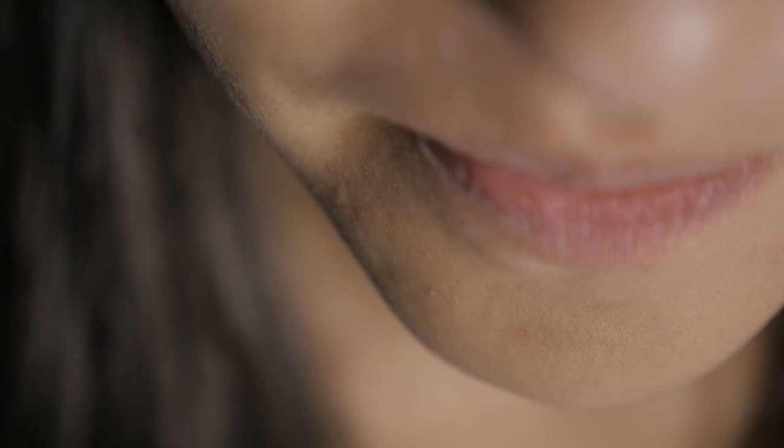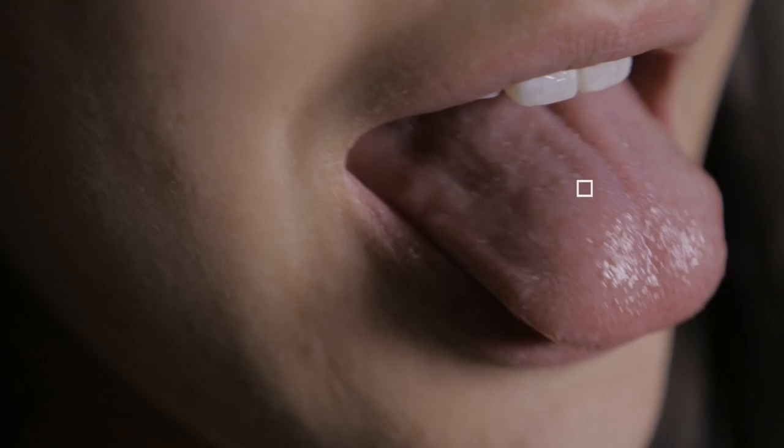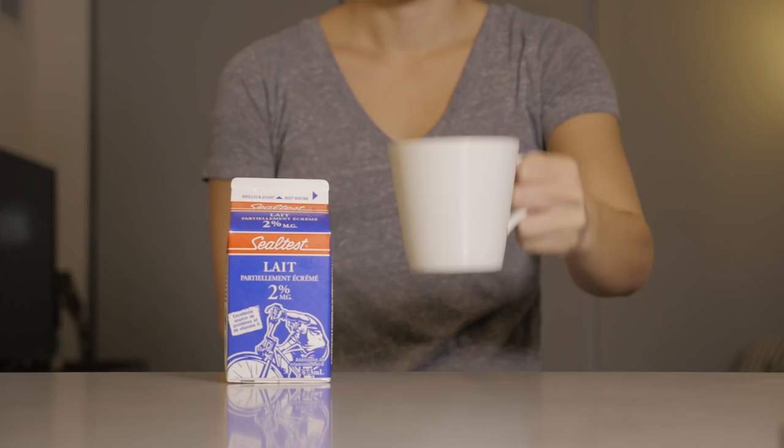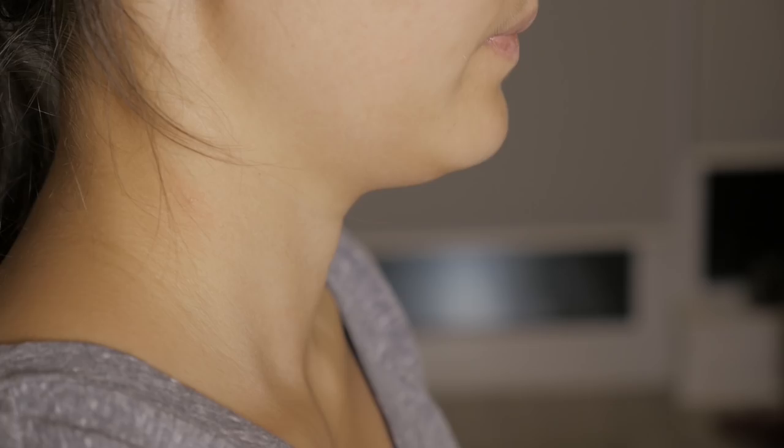The best example I can give is taste. We think taste is just sensors on the tongue perceived as, say, eating an apple. But have you ever gone to drink something from an opaque glass, expecting orange juice, and taken a sip — and it's milk? It tastes disgusting because there's a conflict with what you expected. If it were purely physiology or sensors from the tongue, you'd taste it as milk. That illustrates the role of expectation. So if you set someone up to think that sitting in a certain position or having their head forward will cause pain, you can actually increase their sensitivity.